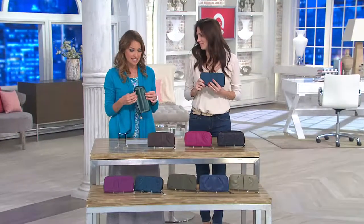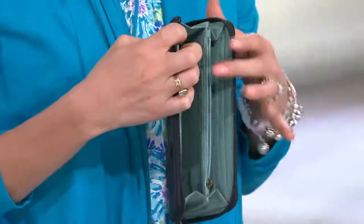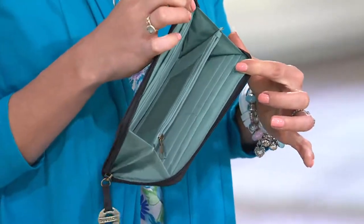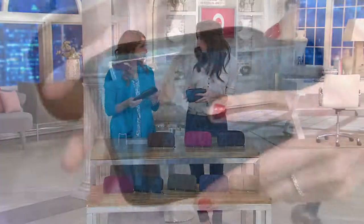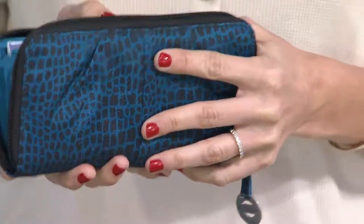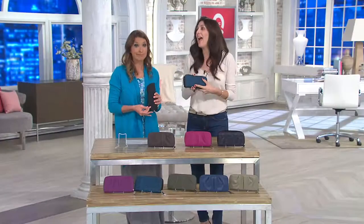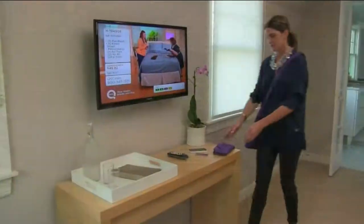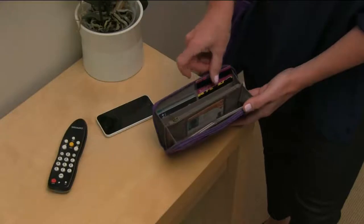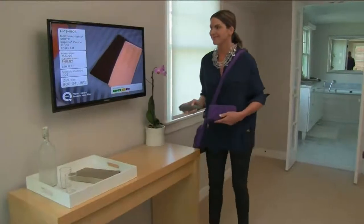Let's talk about RFID, because for a lot of us our wallet is simply the place to store our most important things like credit cards and debit cards. But by walking out the door every day you are at risk for all that information being taken. RFID is something you don't see but you definitely need. Your credit cards, debit cards, passport, and driver's license are broadcasting your personal information 24 hours a day, seven days a week. A thief with a credit card reader — that they can buy online or download an app for next to nothing — can skim all your personal information from an unprotected wallet. With this wallet you are safe, secure, and protected. Everything stays in here, and those thieves are just out of luck.